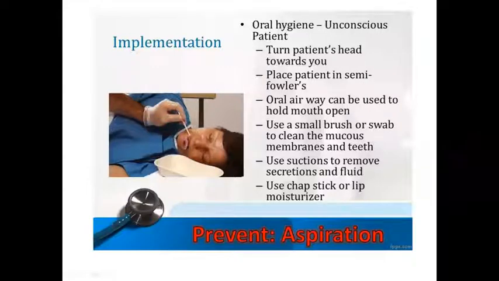In case of an unconscious patient, you should turn the patient's head towards you and place the patient in semi-Fowler's position. An oral airway can be used to hold the mouth open. Use a small brush or swab to clean the mucous membranes and teeth. Use suction to remove secretions and fluid. Use chapstick or lip moisturizer also. You should remember about the prevention of airway aspiration.